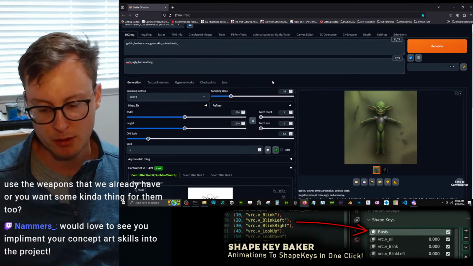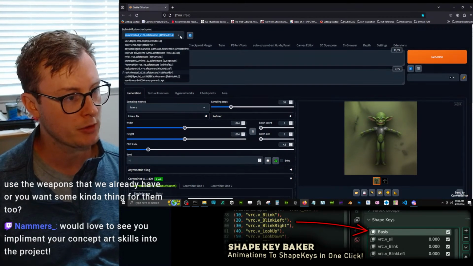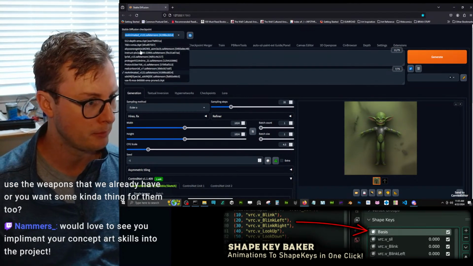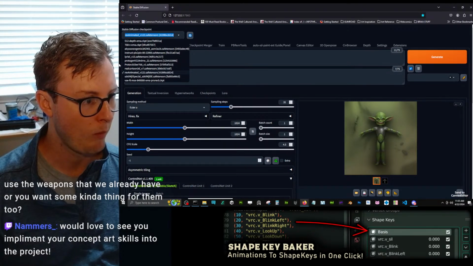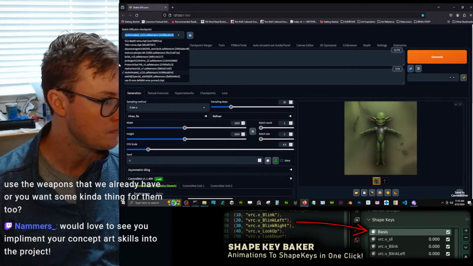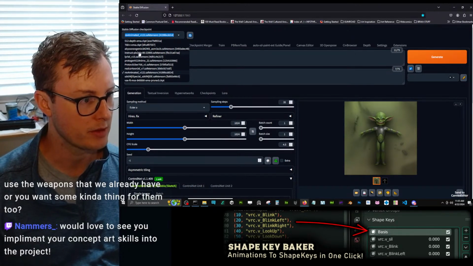Maybe it is just my model though. Why don't we try this with a different one? I don't know which one of these is any good.